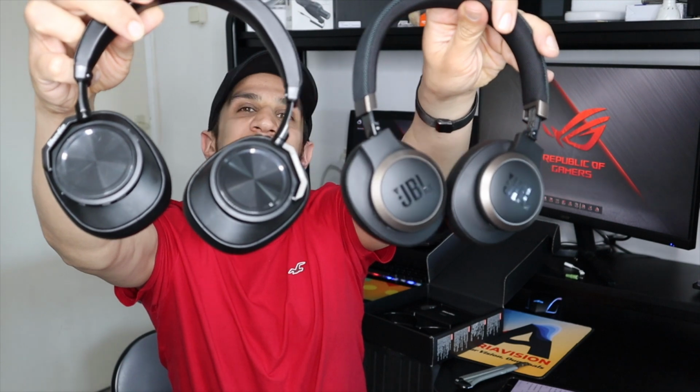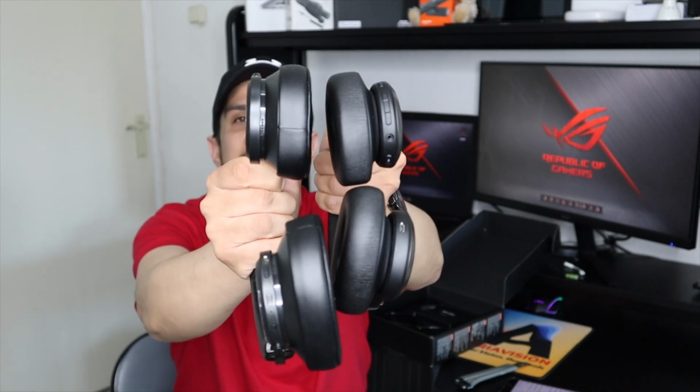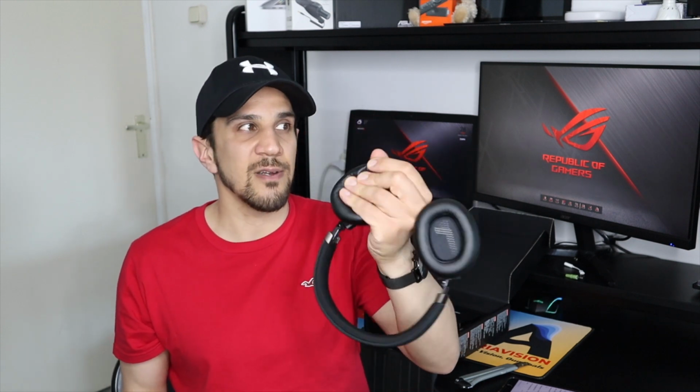So you see the JBL, and this one is a little bit bigger, but not too much. From the side you can see that both of them are almost identical. The cushions, I will be testing actually. This one is quite soft. I think on the cushions the JBL is actually more comfortable, to be very frank. I think this one's quite nice. So what we got on the Bluedio.